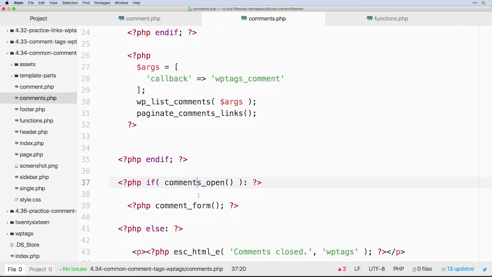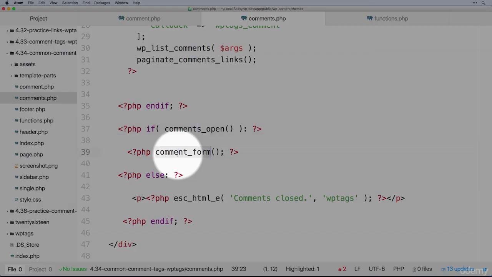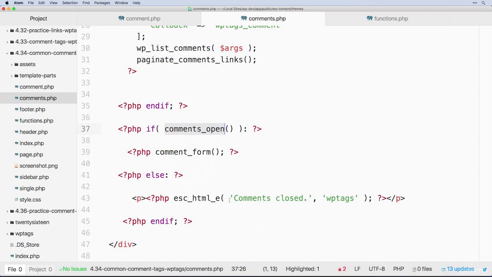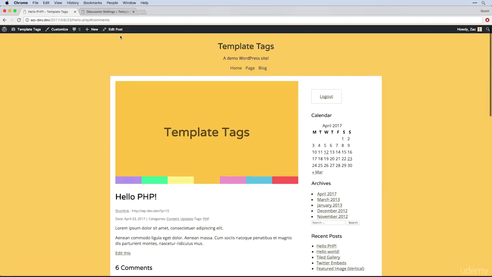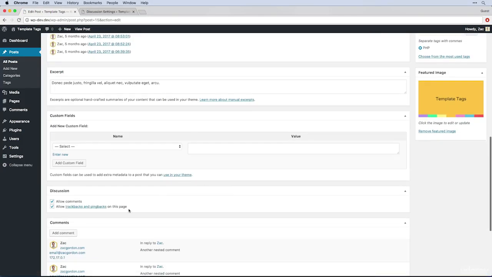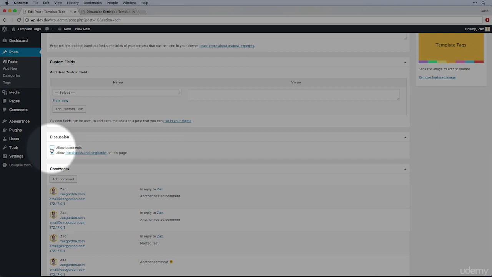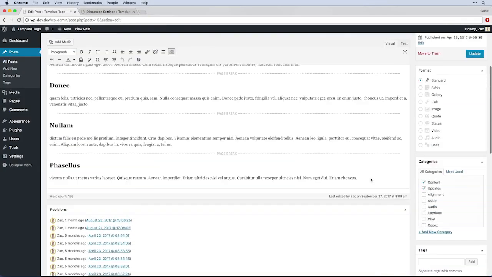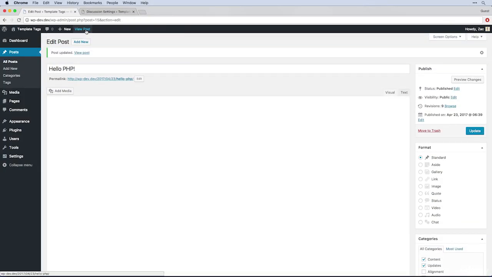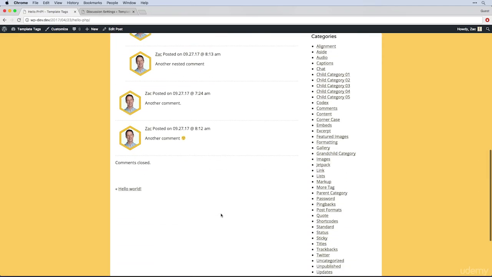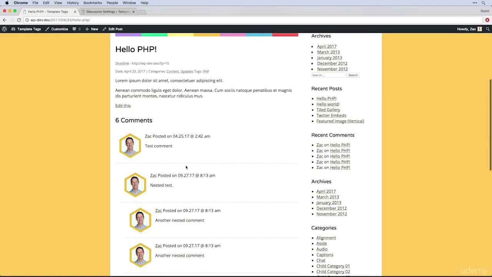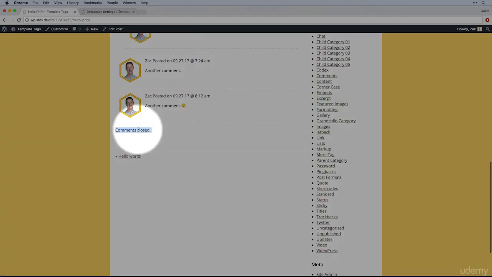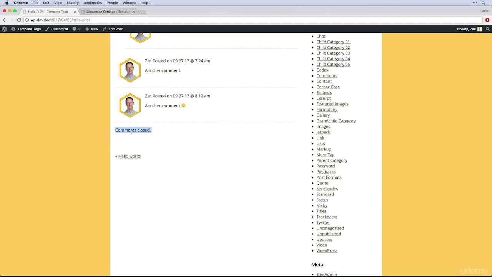All right, the last thing I will show you is that instead of just echoing out the comment form, now I'm doing a conditional check to see if comments are open, display the comment form, and if they're closed, then display some information that says, hey, comments are closed. So let's say that on an individual level for this post, I was to come into discussions and turn off comments. If you don't see this section, you may need to enable your screen options and turn on discussion. But if I disable comments for this post, come back and view it, notice now we still see our past comments because I didn't wrap these in a conditional. You could choose if comments are closed, don't show them at all. But now I have this little message here. So that's the last thing.